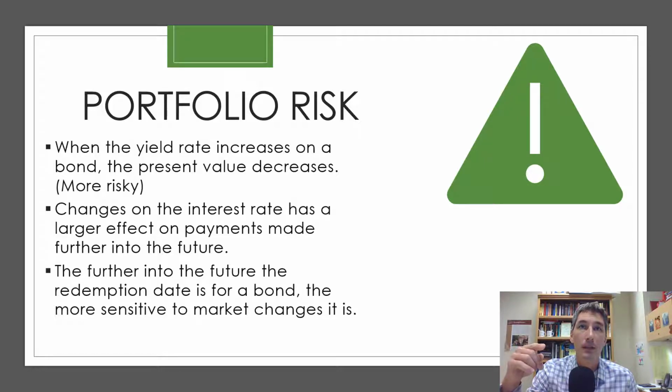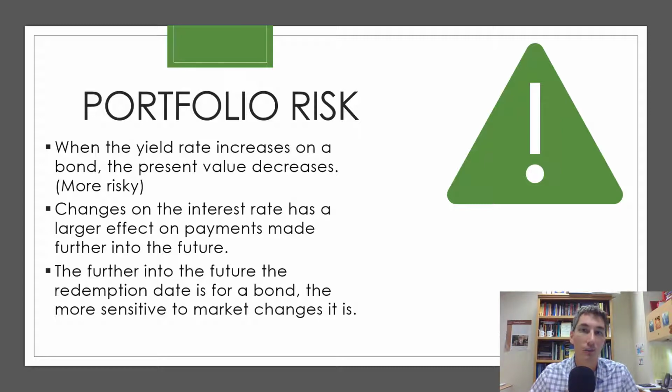So if it's farther away, let's say the interest rate changes by 1%. Well, 1% is going to accumulate a lot longer and make a bigger difference if the payment's coming farther into the future. If it's only 1 year, well, 1% interest can't accumulate that much. So changes to interest rates have a larger effect on payments farther into the future, which means that if we're trying to figure out sensitivity to interest rates in the market, we want to have a sense of how far away the payments are in our portfolio.